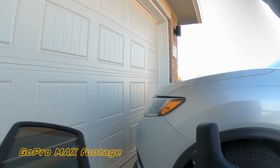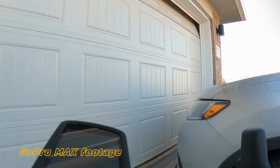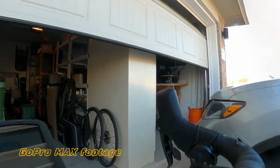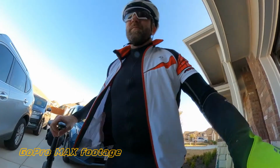Okay, so this footage is actually accidental footage. I didn't realize the camera was running. This is one of those cases where I started it and it was running and I just didn't know it. So I got home and I'm putting my bike away in the garage. And keep in mind that the camera is mounted on my stem this whole time.